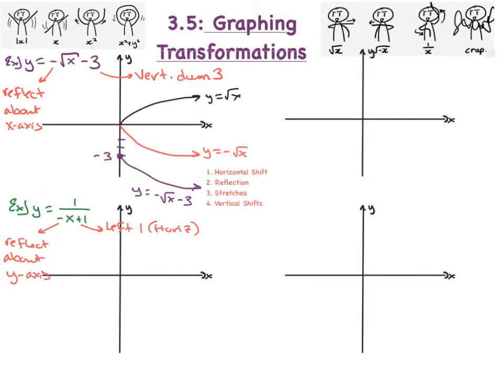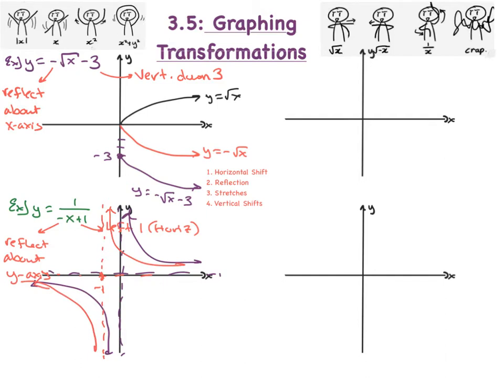So I'll do the parent graph in black. That's our hyperbola. Oh, that's an ugly one. Let me redraw that. There we go. Okay. And we need to do the horizontal shift first. So we need to go left 1 unit. So I'll do that in red. So shifting everything left 1 unit, that's going to move the vertical asymptote, but not the horizontal one. What a messy graph I'm going to have.